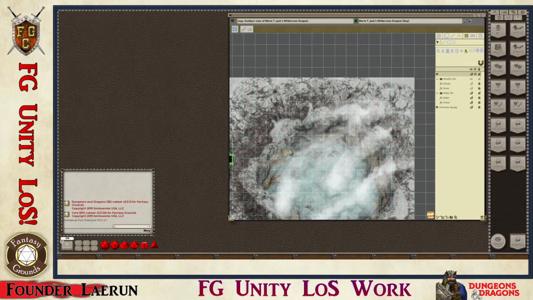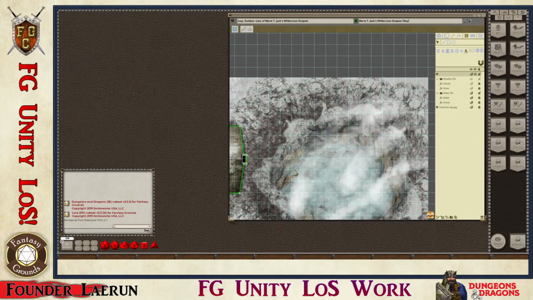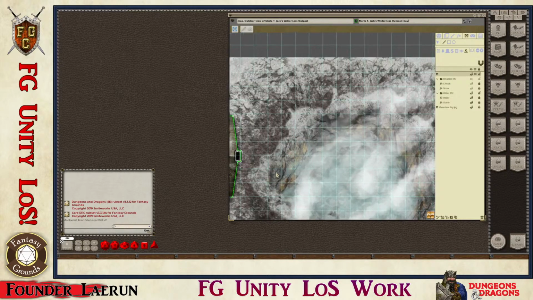And I'm just going to draw around the periphery. And again, I'm going to hit the line tool and I'm on the pit tool. And right now this is the line of sight layer, so you got to be careful with that. Don't erase that. I've done that a few times. So this is a complete layer of line of sight.